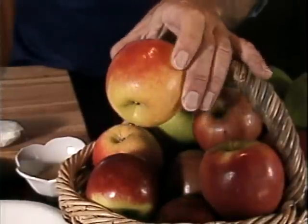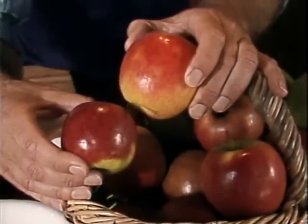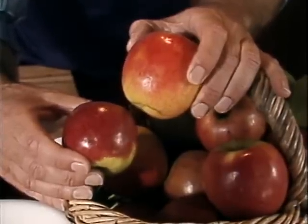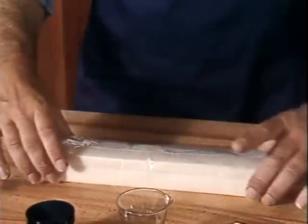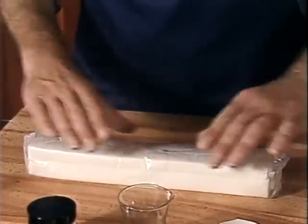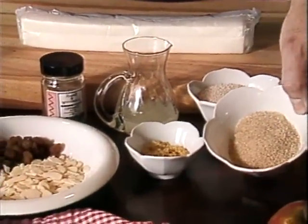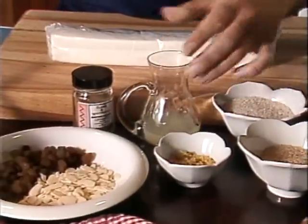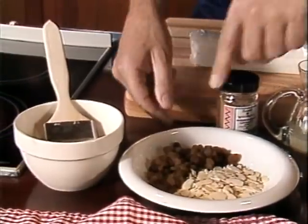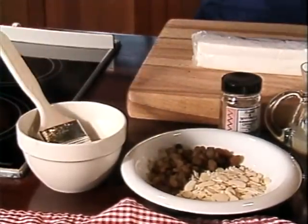Apples can be any variety, but if you get a chance to get Pink Lady or Sundowner — they're from Western Australia — these are absolutely superb and are available pretty much anywhere in Australia. Other ingredients: I use commercial phyllo pastry, it's a flaky pastry which is quite impossible to make. A few breadcrumbs, a little sugar — you won't need much because the apples will be sweet — some lemon juice, a little lemon rind, some ground cinnamon, and as optional extras some sultanas and almonds. And also a little light olive oil to brush onto the pastry.